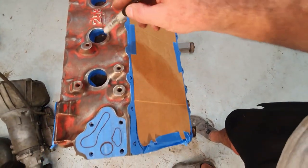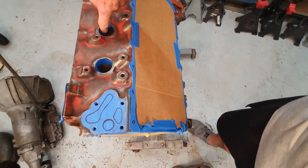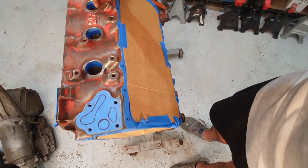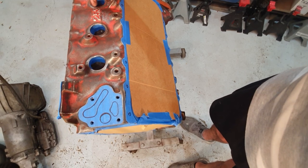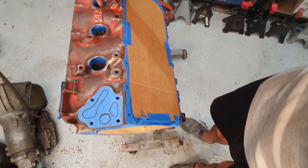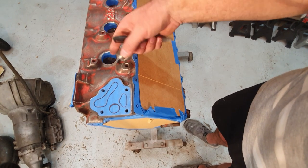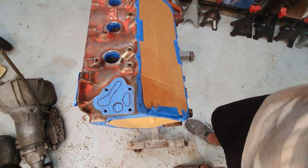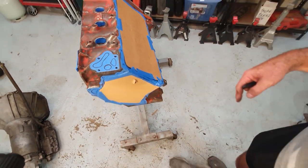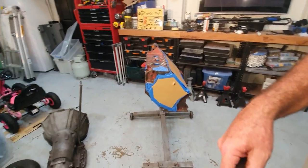Even if you look inside these, this is where my wash plugs go. If you look inside these wash plug holes, I put tape in there on the sealing face of where I've got to put the sealing gasket material, the sealant, what do you call it? Like a, I think it's like aviation gasket maker that goes in there. Then you bung your wash plugs into it. If you get paint on there, you're trying to seal against paint, or you've got to sand the paint out of it. So little trick, just put some tape in there, keep your sealing face clean, and it makes the job a hell of a lot easier, and it makes it a hell of a lot neater. Let's just bring that camera back up a bit there.